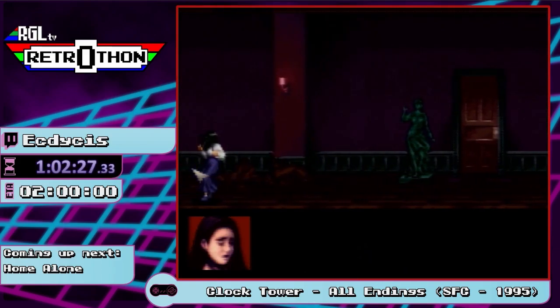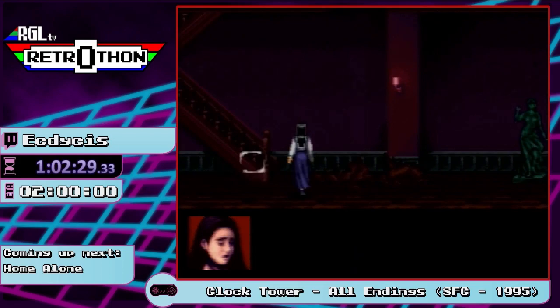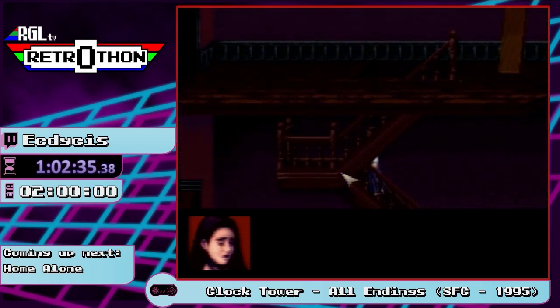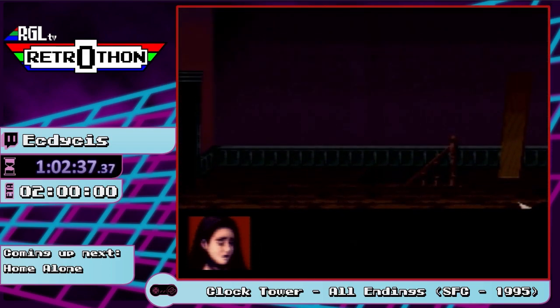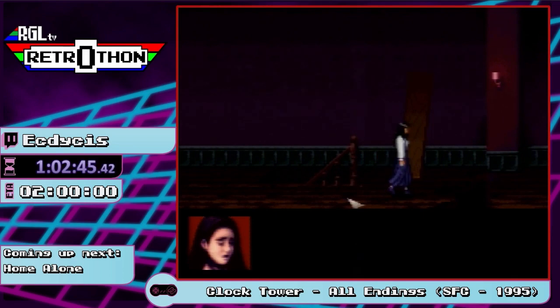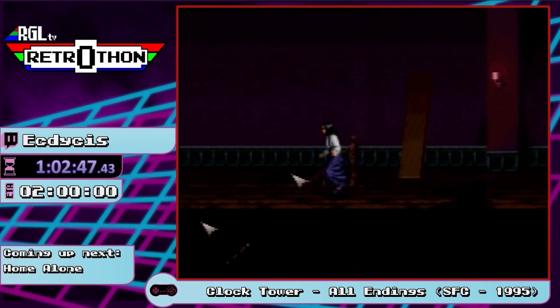The one part I love about Clock Tower All Endings, personally, about running it and watching other people run it. Not a lot of people run it. It's mostly just me. But what I love about this category is it forces Clock Tower runners to think on their feet. You don't get to go, okay, what should I do? Do I go this way or this way? You have to go, okay, I have a staff. I have a demon idol. What can I do?